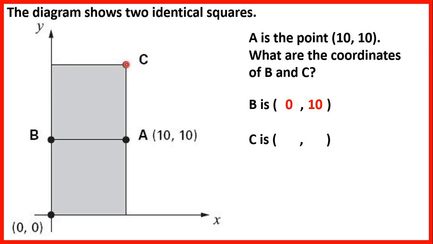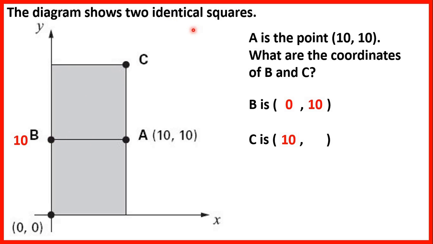That's this point here. We go down and find our x coordinate first, but we can see that C is in line with A, which has an x coordinate of 10. So that means the x coordinate of C must be 10 as well. But now we need to find the y coordinate. Now we know that the y point here is 0 and here is 10, because remember point B is in line with point A and that has a y coordinate of 10.